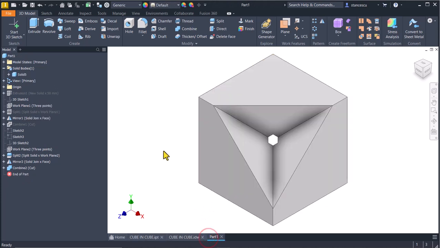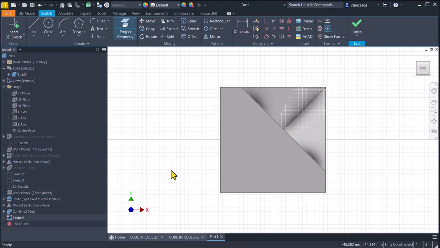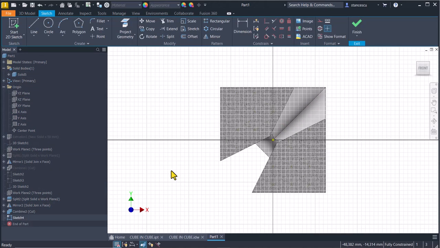Let's do this. We apply again XY plane as a base for a new sketch. F7. You see here something very interesting.